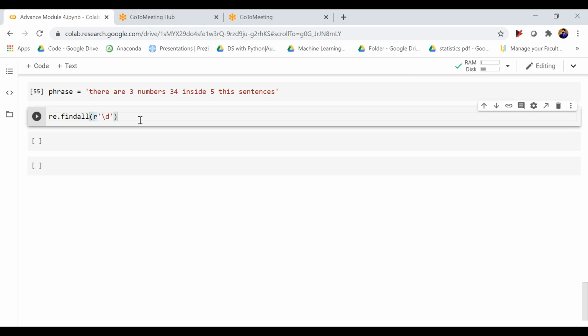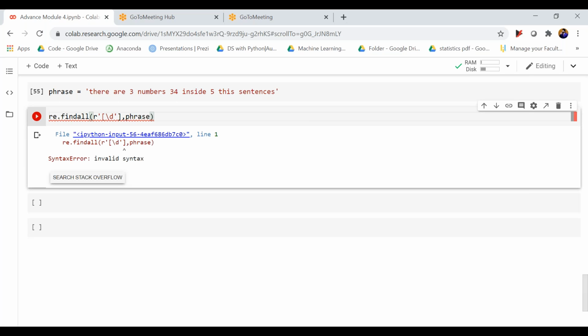This must be enclosed in square brackets. Okay, and after this, if you type phrase, you can see the entire thing will come in the format. Sorry, just a second. I think there is some invalid syntax. Okay, let me fix it. I always make this mistake.